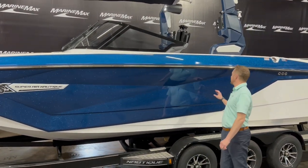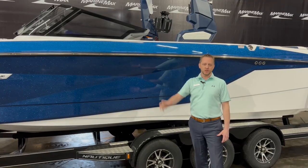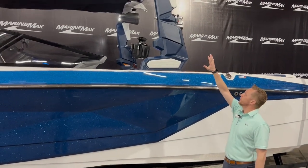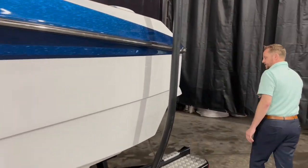We love the color of this one. This is the Admiral Blue Meadow Flake. When you get this thing on the water and the sun is shining on it, it just looks awesome. We extended the Admiral Blue up to the tower, so it fits in really well. And then in the back here we obviously just got the white — it ties it all in.